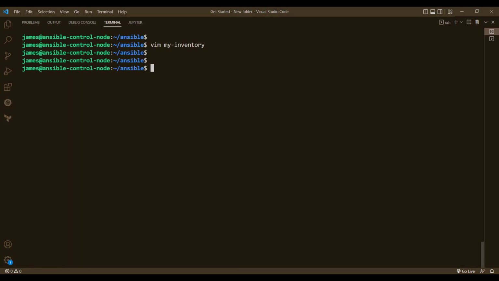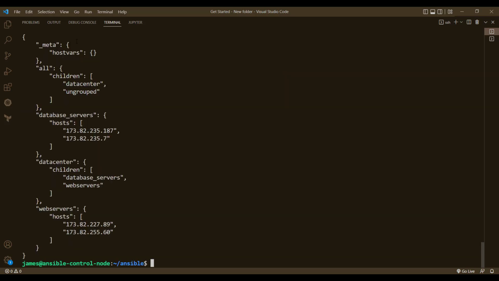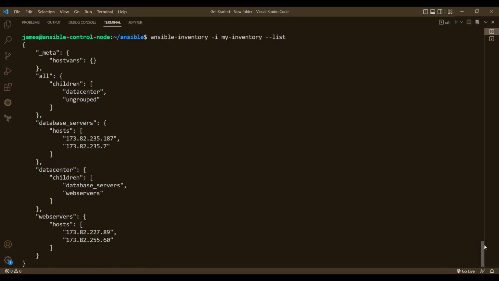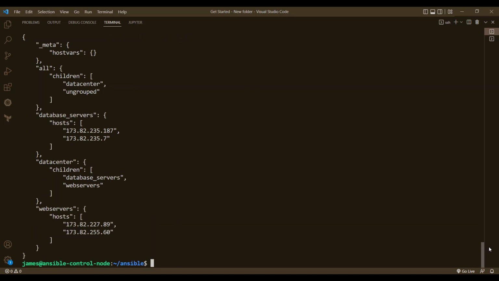Okay. Now we can list the hosts in the inventory file yet again. So I'm going to run the command ansible-inventory -i to specify my inventory file and then --list. And this time around, you can see the hosts are listed under their host group.